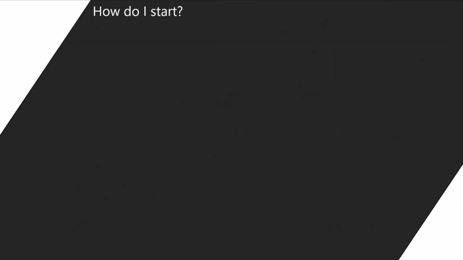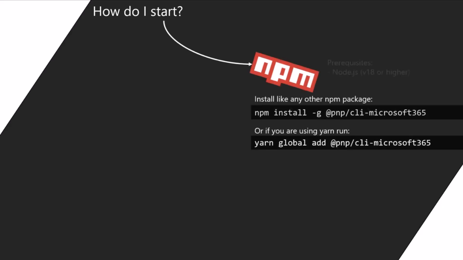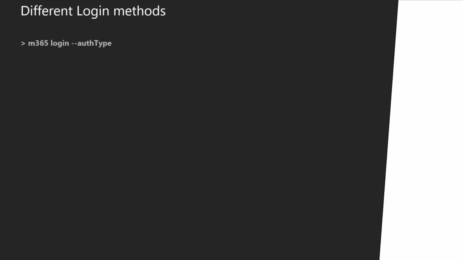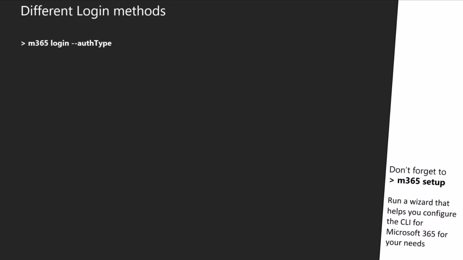And if you would like to try, this is an NPM package. CLI is this NPM package, so you can run the standard npm install command to get it. Or we also expose it through Docker, so you can use the Docker run command to get the latest CLI for Microsoft 365 image. And the first thing you will want to do is login, but be advised that we have an m365 setup command. It's a huge tip that will make CLI your own with just answering a few questions. So I really advise and recommend starting with this command, but of course, login is usually the first thing we do.